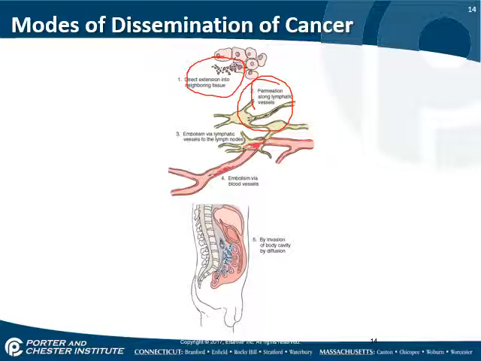Now, interestingly enough, they can be transplanted from one organ to another by gloves or surgical instruments. And then once they enter a body cavity, they come in contact with another organ, and the malignant cells will leave the diseased organ into the abdominal cavity and attach to the mesentery that's there.